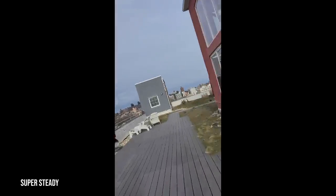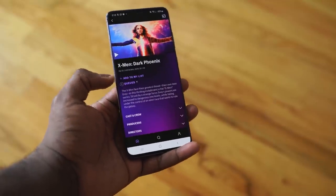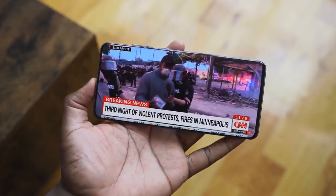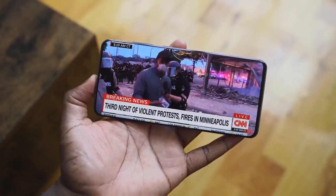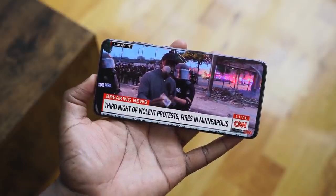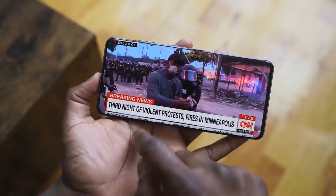So for me, after 3 months, where do I put the Galaxy S20 Ultra? Is it still worth picking up? And I'll say, not so much. It's a great device. I like it. It works well for me. I can't fully justify it because there's certain things that just don't hit. And I wish it did, and hopefully it still can because the updates have gotten it closer to where it wants to be.